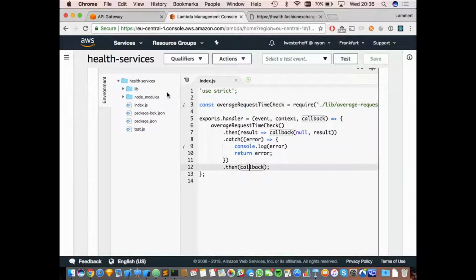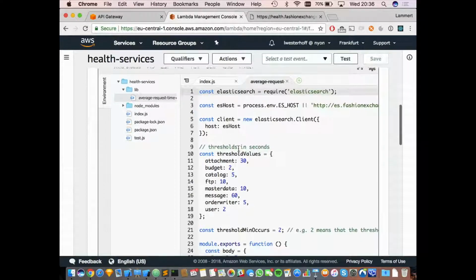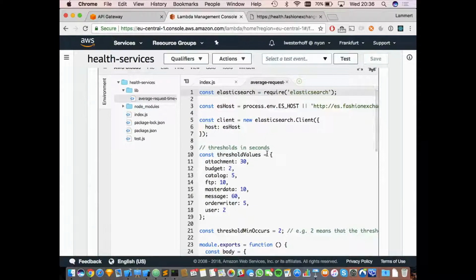So what this function does, it's calling my function in this library, and this is actually doing a call to my Elasticsearch instance. And the way we've configured it at Nyon is that on all our microservices, the Nginx access files, they're being sent to Elasticsearch. So every log line is going there, which allows us to basically do analytics on that.